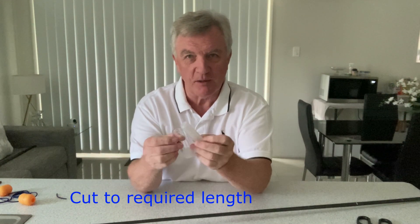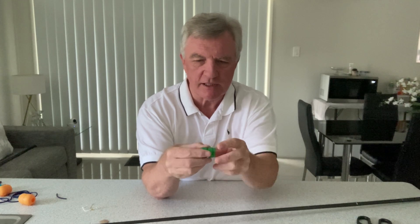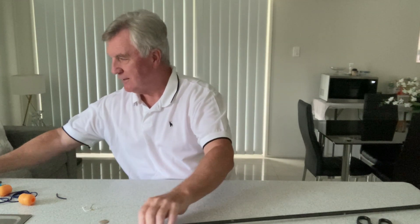That gives you everything you need to know about making a simple pole pot from a Kinder pot, but of course you don't need to use a Kinder pot - there's all sorts of things out there. For example, the top off a toothpaste tube, or these two bottles you can buy in a reject store or pound store for a few pennies. I've even seen people use party poppers - once you've popped it, take the label off, cut the bottom off, tidy up the top by slicing that off, and you've got a very similar shaped item, maybe a little bit smaller. There's a hole in the bottom but once you've got your holes through the side and it's sitting on your pole section, it's not going to make any difference.